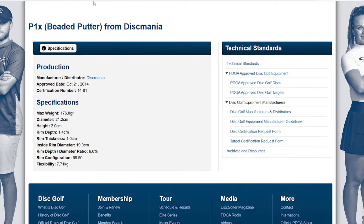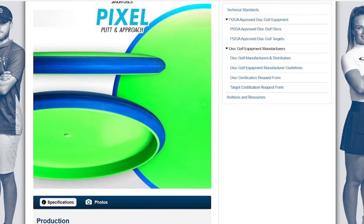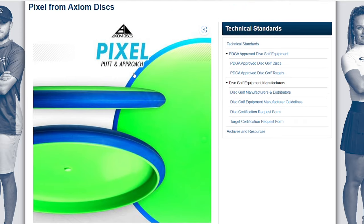So these two discs are extremely similar, and I think the P1X was one of Simon Lazat's favorite discs with Discmania, and he had that one specific blue with the white Discmania stamp that was famously known as the P1 Ace. And I think the baseline Pixel is going to replace the P1 Ace. And I think this is really exciting for a lot of fans that don't love the current MVP putter lineup.